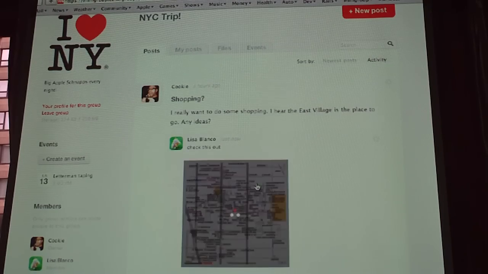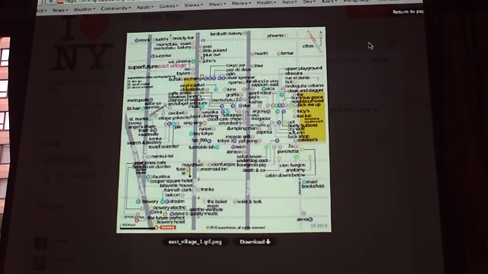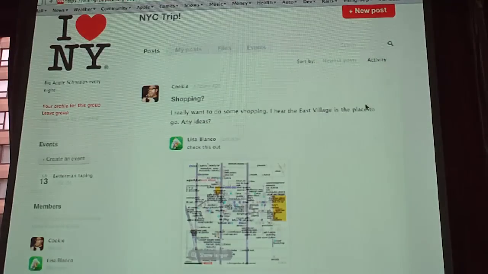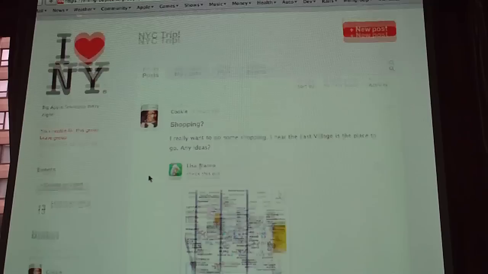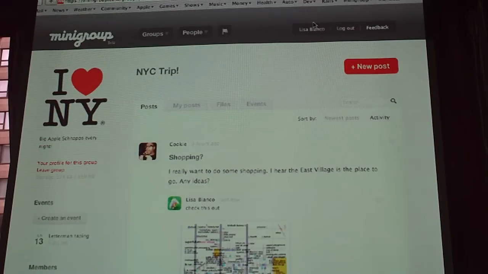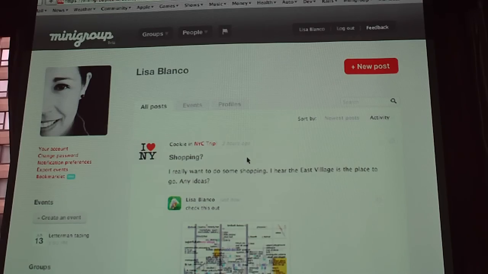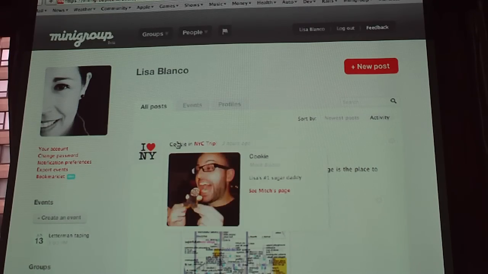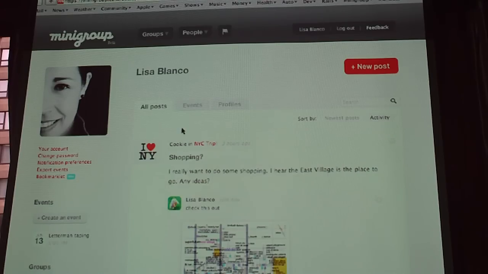And just like images and posts, you can see larger versions, slideshows, etc. So that's pretty much it for this group. And now, when I return to my feed, basically what'll happen is, since Lisa's commented on this post, a notification will be sent to her husband, Mitch. So he'll get that via email, and then he can either go on his iPhone or any other WebKit-powered mobile phone and access the site.